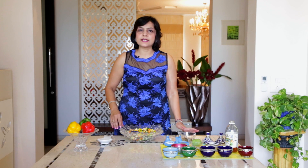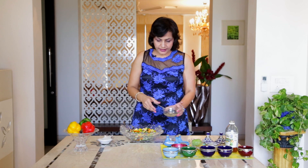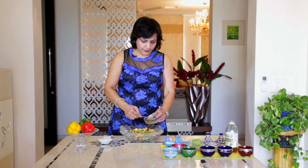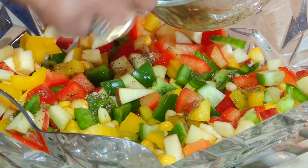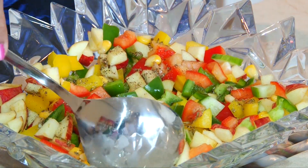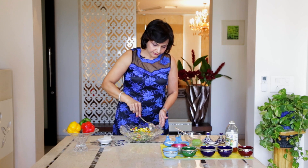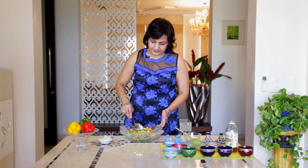Now what I do very often is, if I am having friends over for a party, I would keep the salad chopped and leave the salad dressing in a little bottle, which can be spread over just before serving. Even if I am going to eat the salad at home myself, I add my dressing only right before I eat it. As I am going to eat this right now, I will spread the dressing all over and give it a very good mix so that the dressing is spread all over the salad.